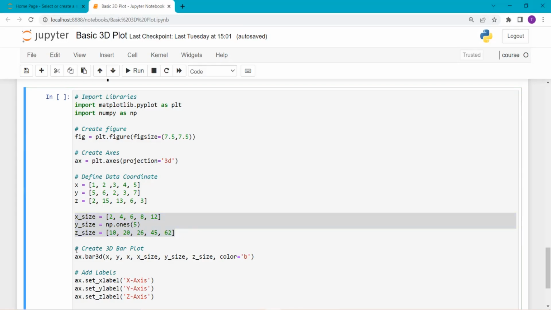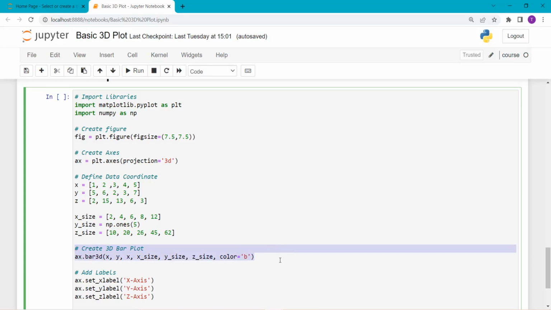Then I call the bar3d function, as I want to plot the 3D bar chart. I call this function with respect to the ax variable, as we created the axis in 3D projection with this variable. So I pass x, y, z, x_size, y_size and z_size as the data points and the sizes of the bars, and I also change the color of the bars.